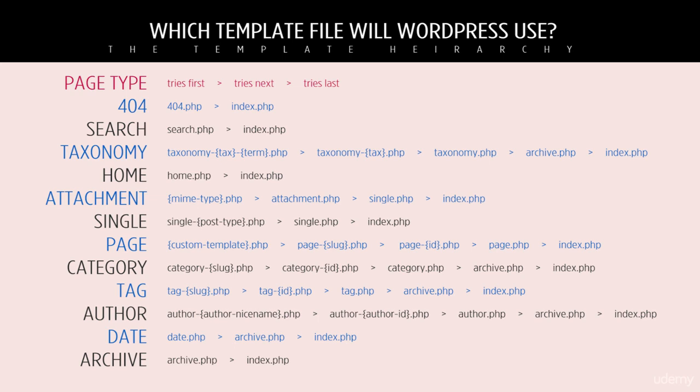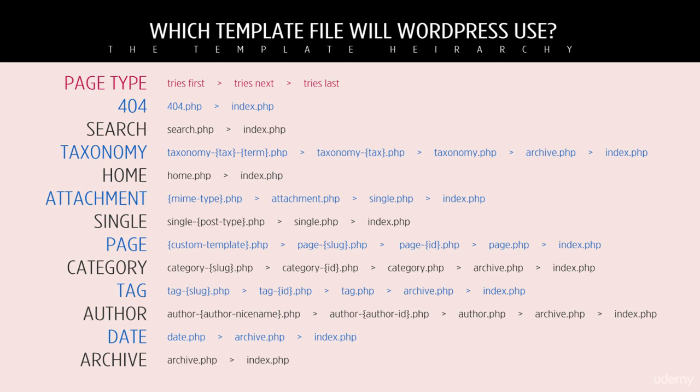And then you can see the very first type of template file that WordPress will search for, and then the next, and then finally look towards the right of each line. You can see index.php, index.php, index.php every single time, because index.php is always the default template file WordPress would use if it cannot find a more specific template.